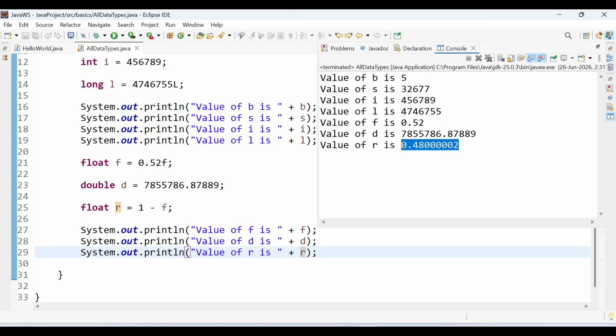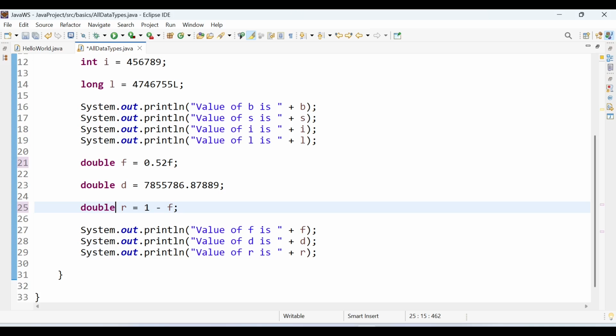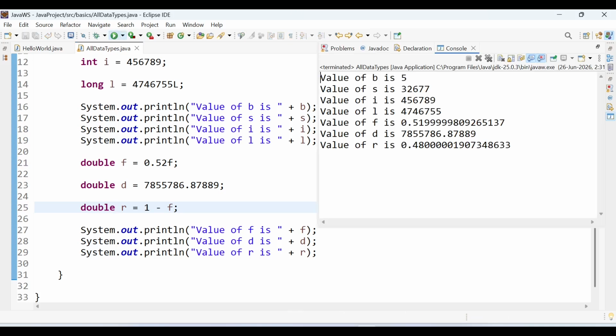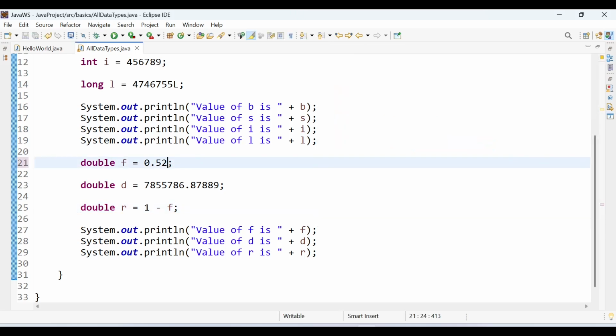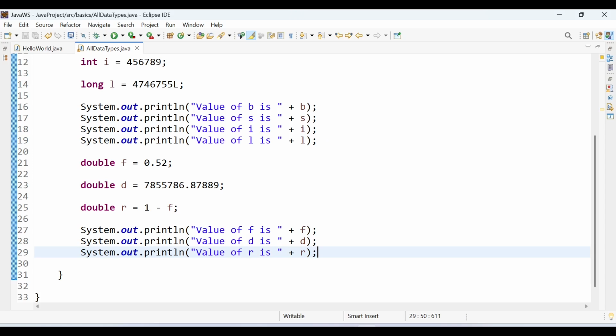So that's what I mean by not getting the exact value with float and even with double. Though here double may work. If I change it to double and double here, then if you see, okay, still I'm not getting the correct value. It is because of this, I guess. Now I'm getting it right with double. So these are some points about these floating number data types.